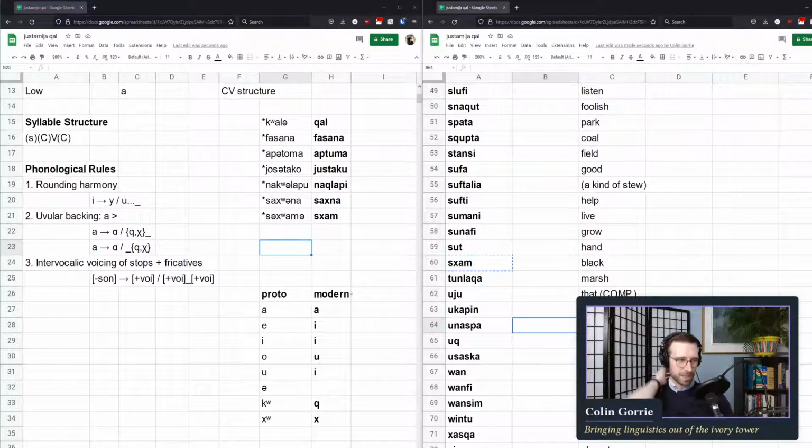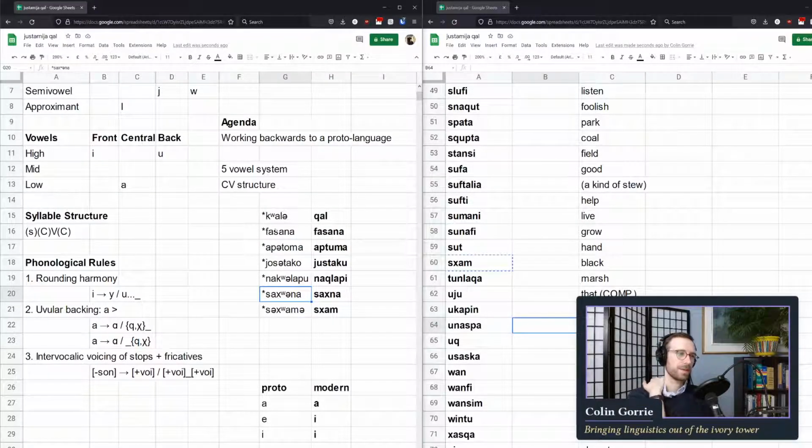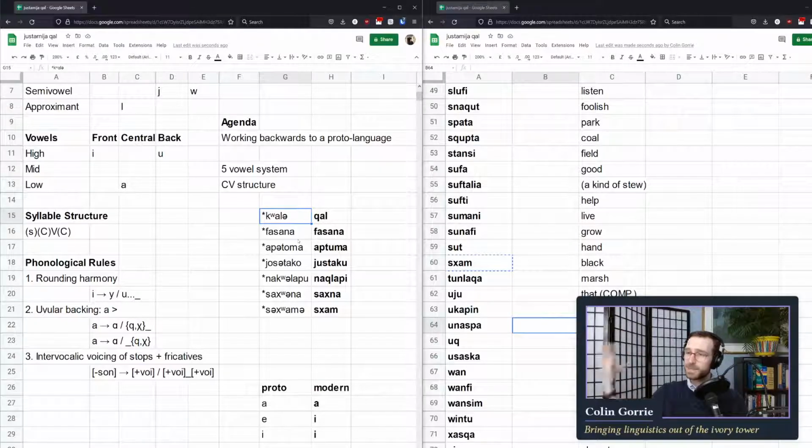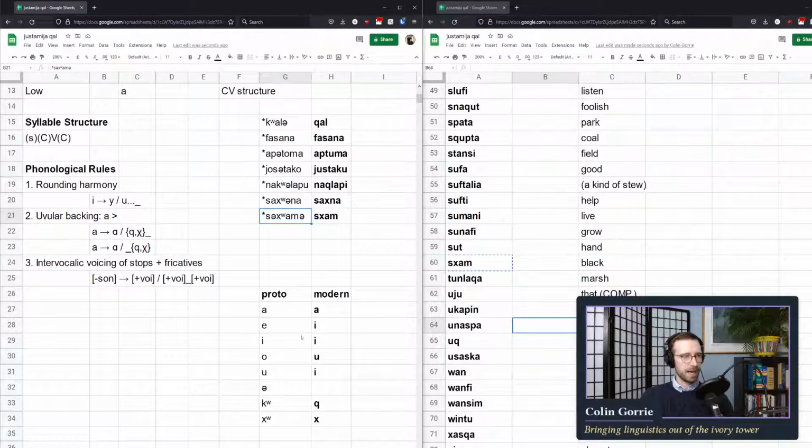Okay, but this is still pretty straightforward. Is there anything else we can do to make this a little bit more interesting? Kwalapu. Maybe we could work on some morphology that worked in the proto-language that becomes irregular for us. So let's say that we have a fairly isolating or analytic language in the modern language, but let's say that was not necessarily the case in the proto-language. And let's do some derivation.